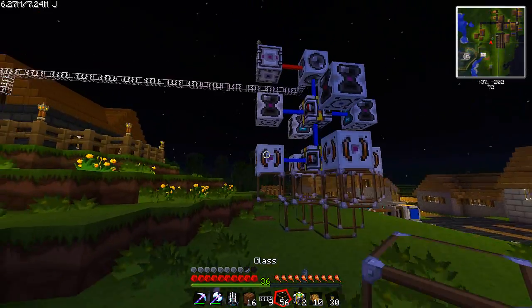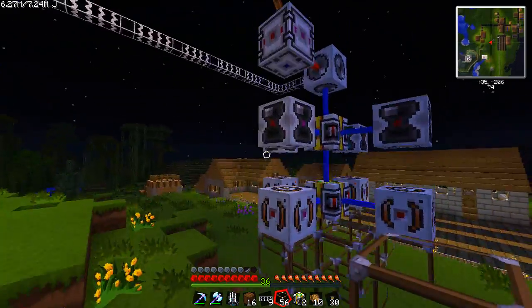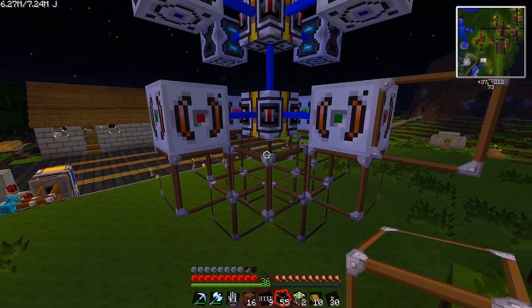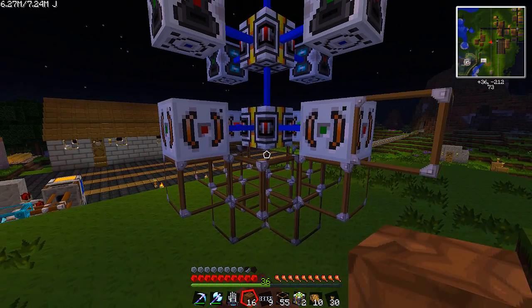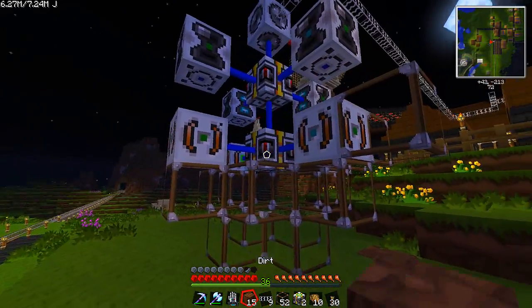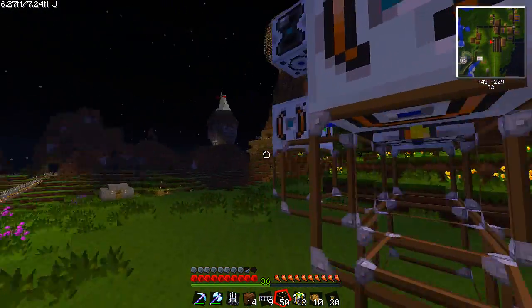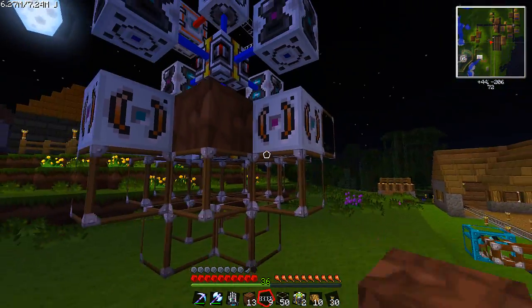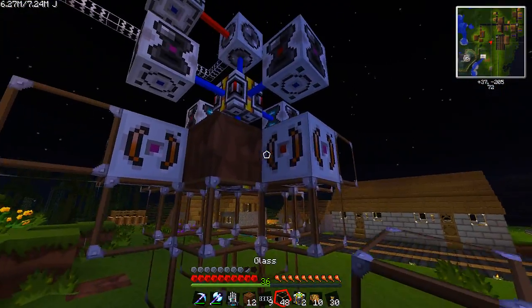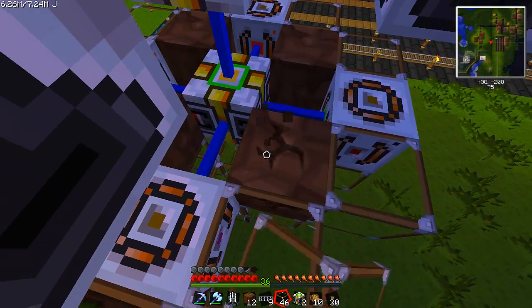All right, what else can we do to make this thing look even cooler? More glass up the sides, I think. Oh. All right, let's see. If we've got that set up like that, I'm going to want to come off here and then put that like that. Do this. And that right there. It's going to kill you. Nice. Oh, yeah. Pretty cool, man. Pretty cool. I like this thing.